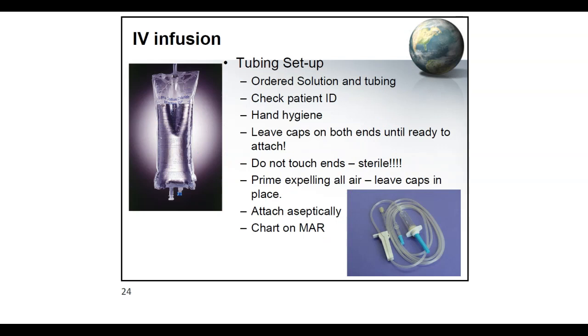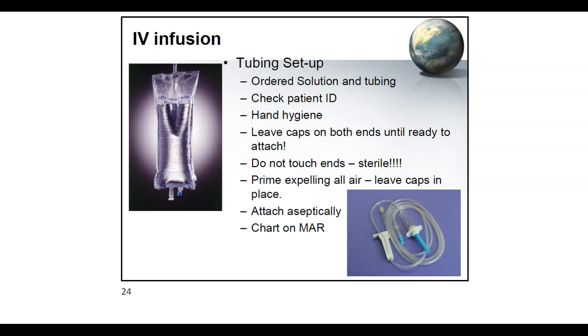Well, anyway, let's talk about IV infusion. How do we set it up? How do we set up a primary infusion, the main IV? These terms can be used interchangeably: primary IV, main IV, or continuous IV infusion. So first, we need to set up the tubing. To prepare everything, we need to check our order, make sure that it is the right solution, and make sure we're using the right tubing. If it's a primary infusion, then we need to get the primary tubing. We're going to see it in the skills lab on IV day, so don't worry, we'll show you.